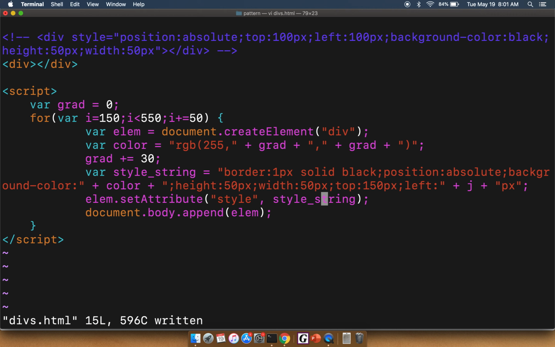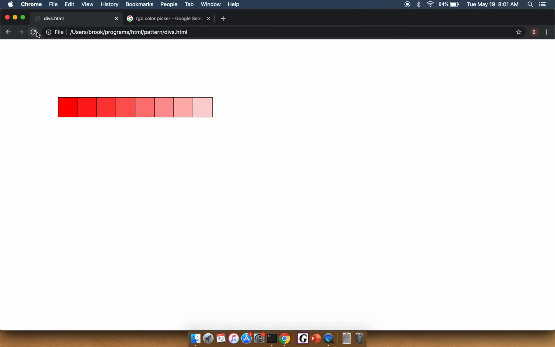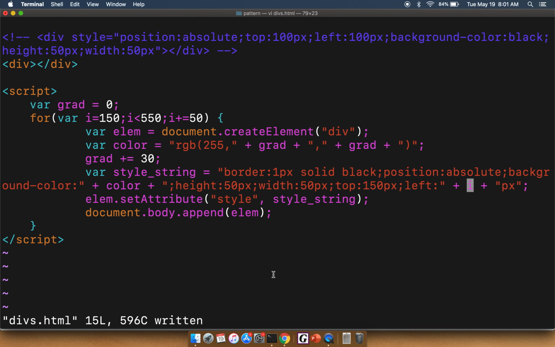Oh, it's because I have J right here instead of I. Let me put that there. Okay, so see what we did? We started with 255, 255, 255, and then we slowly changed, and see how we have this nice gradient? If we remove the border, it'll look even better.